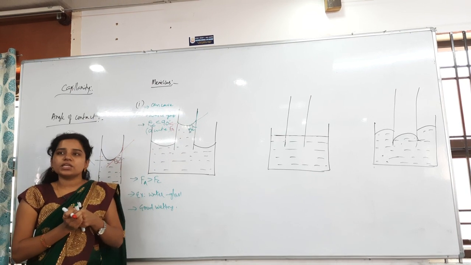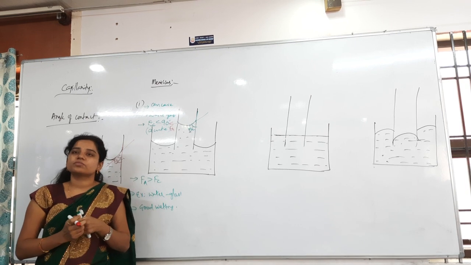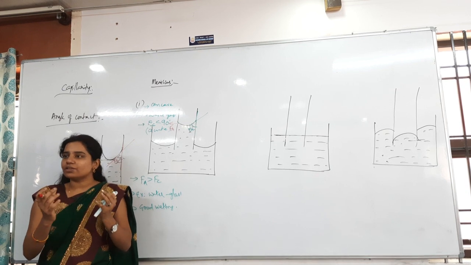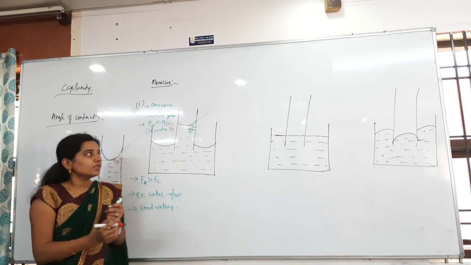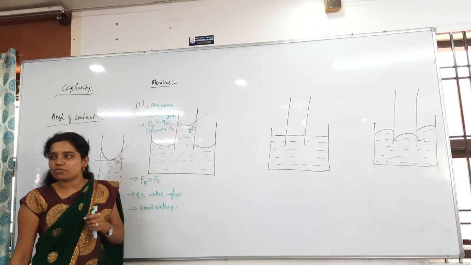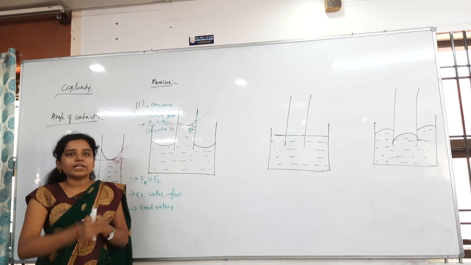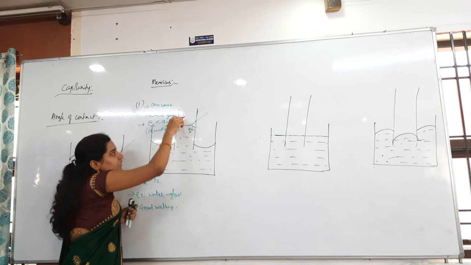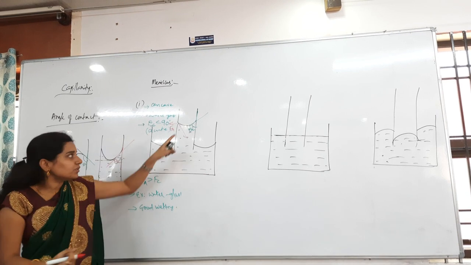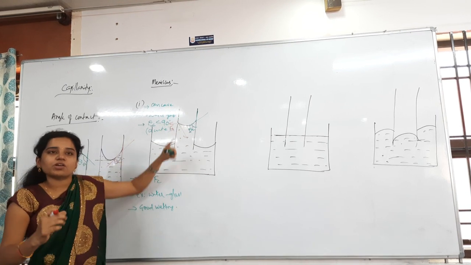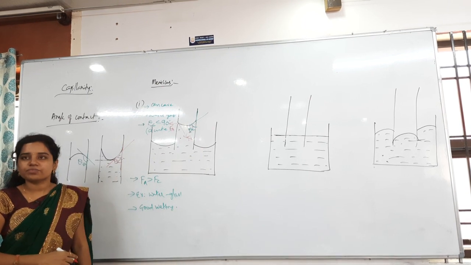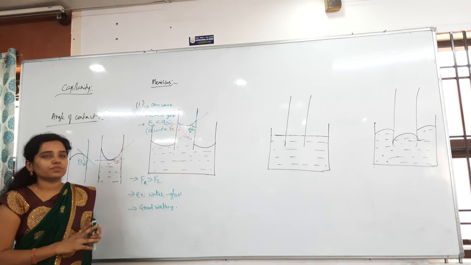Now cohesive force is between what? Only water molecules, right? Water is always pulling the outer surface. All the remaining water molecules are always pulling the outer molecules, so they are pulling inside. See that this is going in this direction, meaning the cohesive forces are pulling in the downward direction only, obviously, not straight. Whenever you compare this side with this side, more molecules are there here, so more pulling force is acting there. So only by avoiding that force is this going up here. This is going up, meaning it is avoiding which force here? Cohesive force. So cohesive force, in which direction is it acting? In this direction only. That is the cohesive force direction, and this is the adhesive force direction.